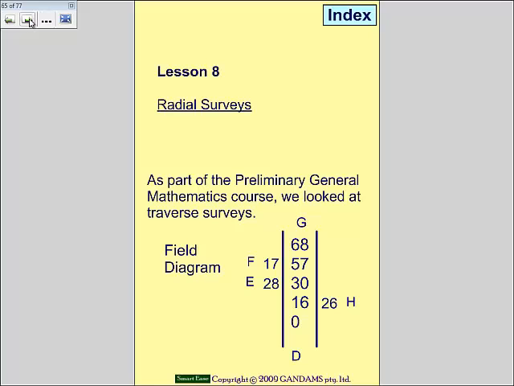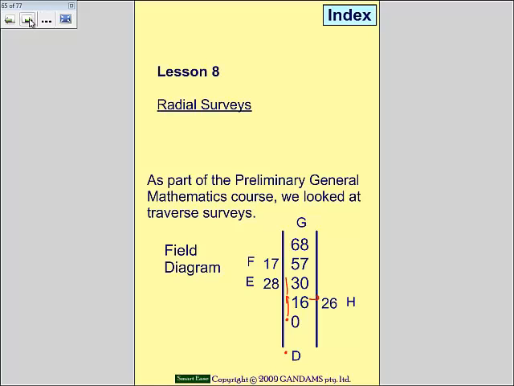So they pretty much just picked one corner and they walked in a dead straight line to a corner opposite that one. So down here you can see that they started at point D, and point D is 0 meters from point D. They haven't moved. And then they walked forward 16 meters in a straight line. And once they got to that 16 meter mark, they turned to their right, looked out, and they saw another corner of the field that they're standing in. And that corner was 26 meters away. So that's what that meant.